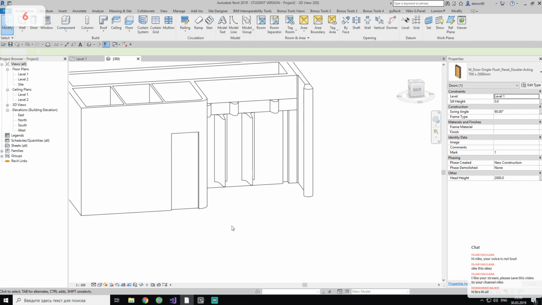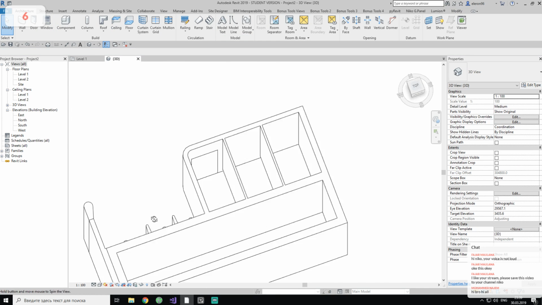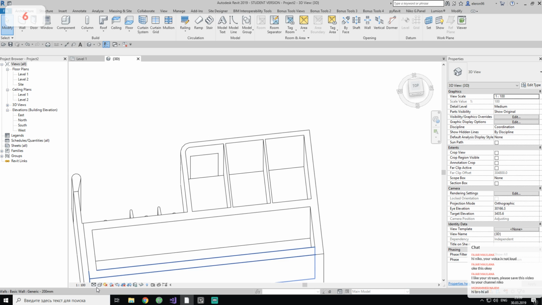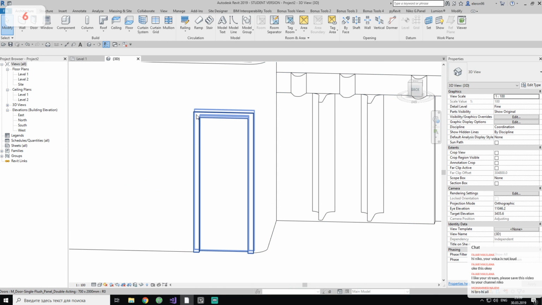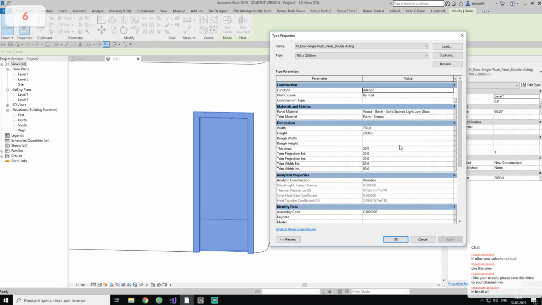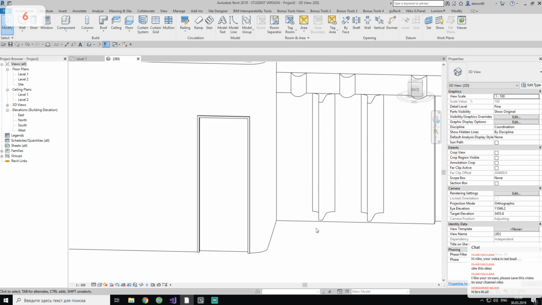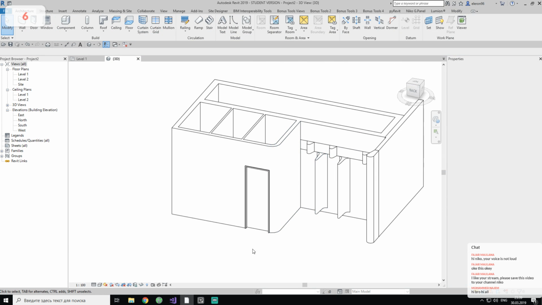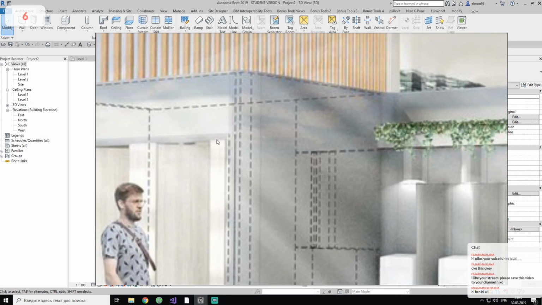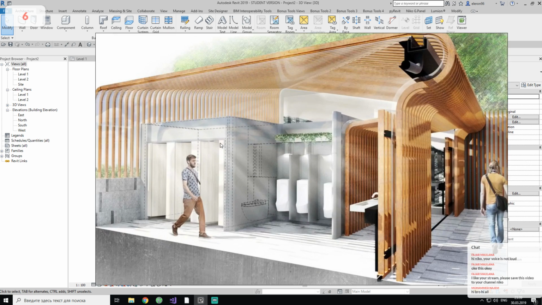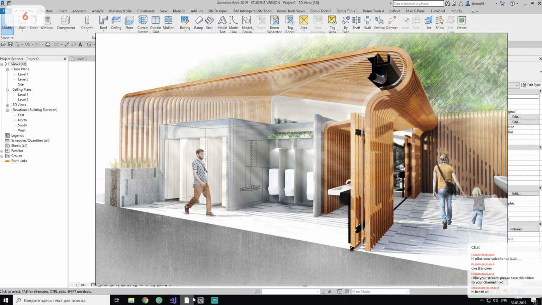You can see this is my door, right? Oh yeah, this is my door. I will change to fine detail level, and as you can see, we have a really big frame. We will change it. Let's go to edit type and change the trim width, extend by 25 millimeters and 25 millimeters too. Let's say okay, and we get a small one, as you can see on this sketch. This is a really small frame. But this is not finished actually.